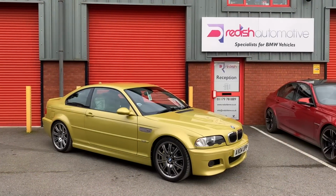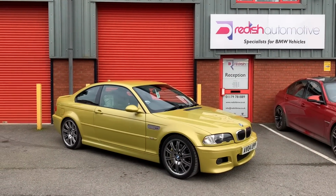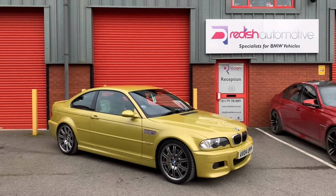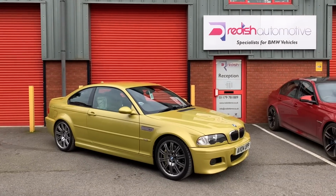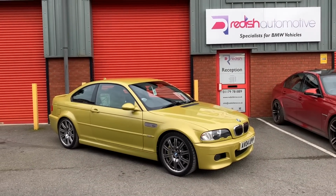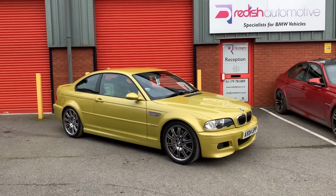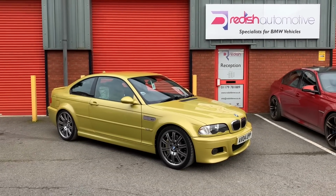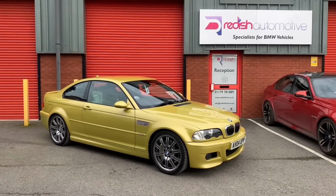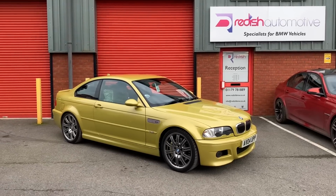Well, that's this E46 M3 finished now, and wow, what a joy it is to drive. I've just come back off a 12-mile road test with a smile ear to ear, honestly grinning every part of it. The upgrades that this car has had are just fantastic. They complement it perfectly. So we've gone with the Redish Motorsport V3 underside and the internal reinforcement process for the RACP. We've done the CSL rear arches at the rear, the central underside corrosion protection, and the extended body coloured Phoenix yellow paint, which just complements it fantastically.